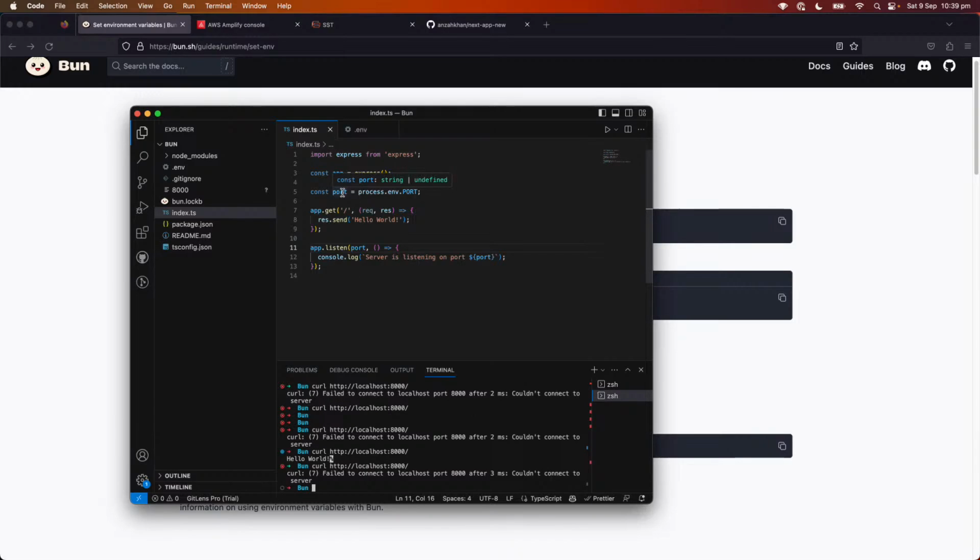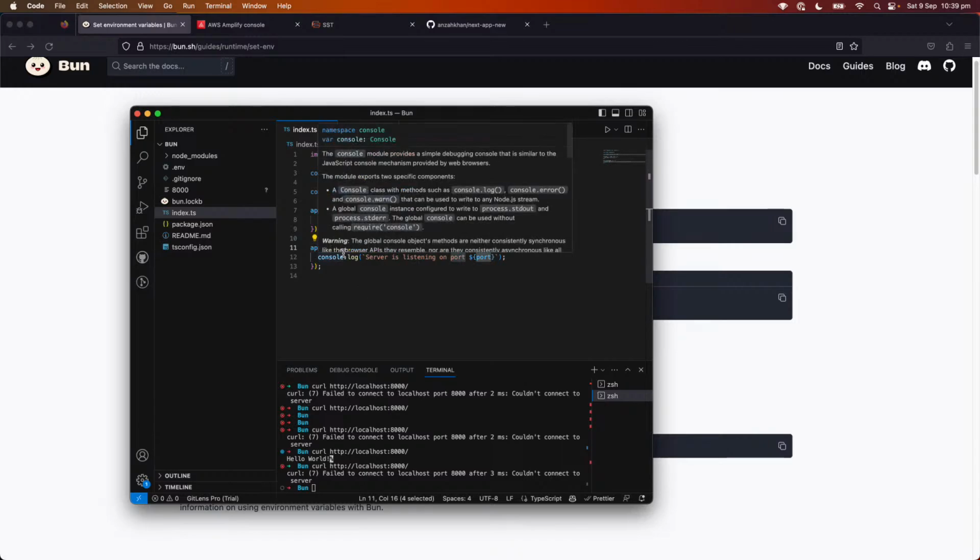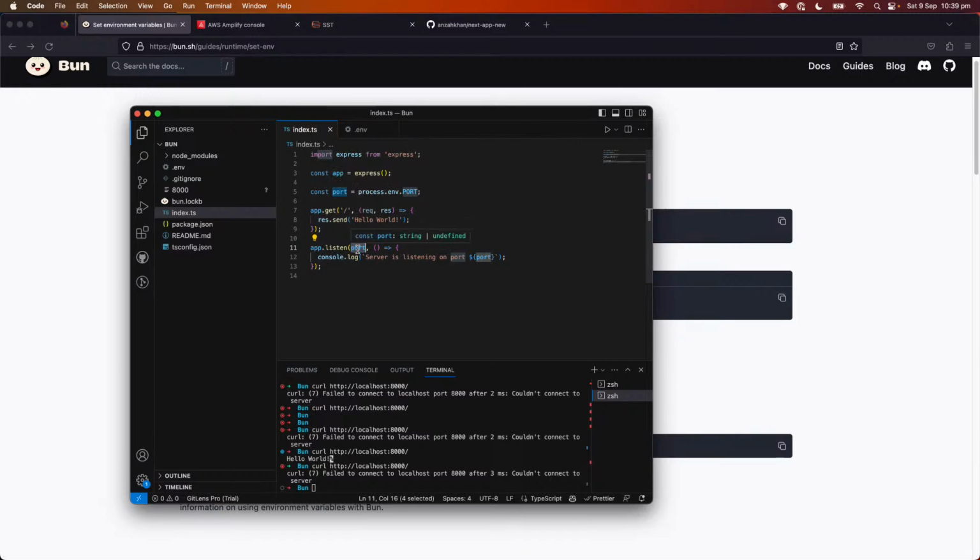Alright, so env variable's not being read here at all. Which is strange because the app is running and I'm passing a direct variable. Alright, let me just hard code this.